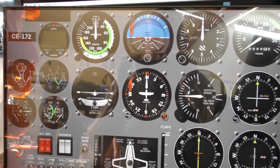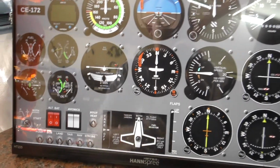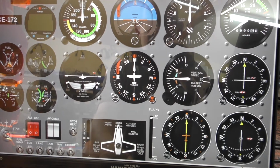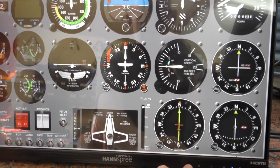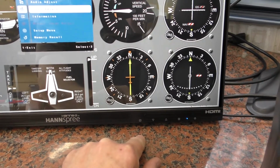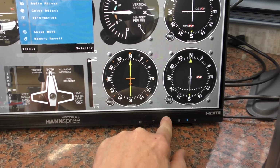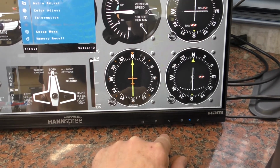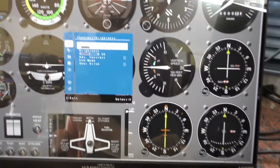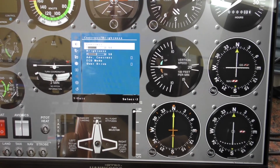You'll find that the screen is incredibly bright when you first get it, and that is because they have by default left the brightness up to maximum. I would suggest going into the menus, and that's achieved by pressing the button there, going up and down through the menus. So we go up to contrast. To go into the sub menus, you press the number 2 button, and you can see there I have lowered the brightness down to 50.